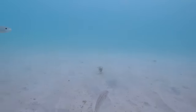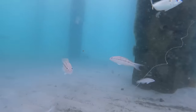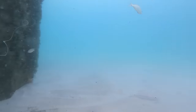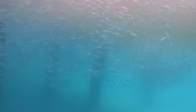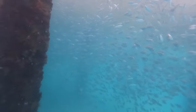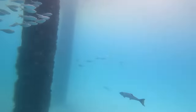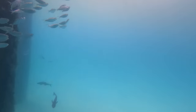We used to catch them offshore fishing when I was growing up, and we called them squirrel fish, but they're actually a sand perch, and they have a very translucent meat. And it's super white, and they're very good to eat. So drop you a shrimp to the bottom at Okaloosa Island Pier, and you can catch you a bunch of sand perch right now. Glad to see all the bait is showing up. That means that the good fishing is right around the corner.